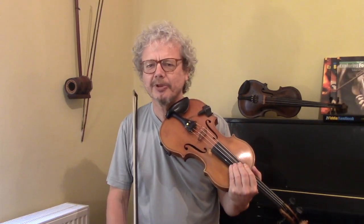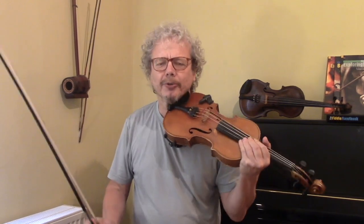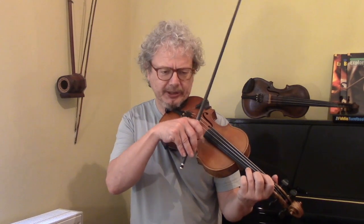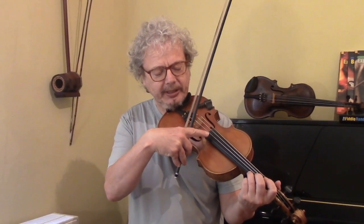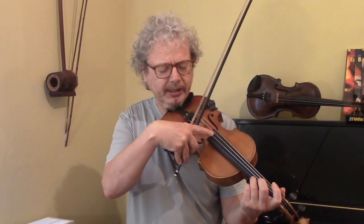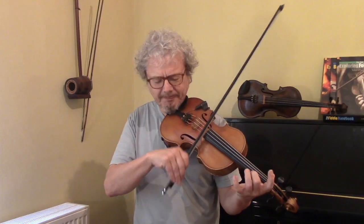Now this tune is improved a great deal by having drones, and there's two ways of approaching drones. The easiest way is by using the open strings. So whenever you're playing a melody on the E string, then you're doing an open A string drone. Whenever you're playing the melody on the A string, you're doing an open E string drone.